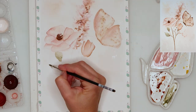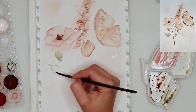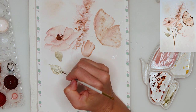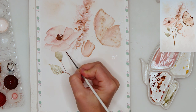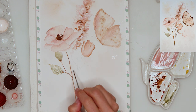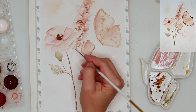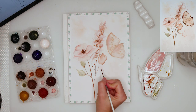With a mix of blue and yellow I made some green and I'm painting in the leaves, making the edges a little bit darker and leaving some parts of the leaves a little bit lighter. With brown I'm painting the stems and I'm letting the paint slightly bleed into the leaves — I love that it makes that part of the leaf look a little bit darker. Later on I'll add some veins to the leaves. I'm painting all the stems with the same brown color and adding a couple of smaller buds or small flowers.